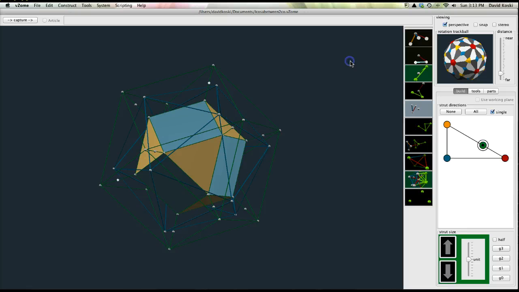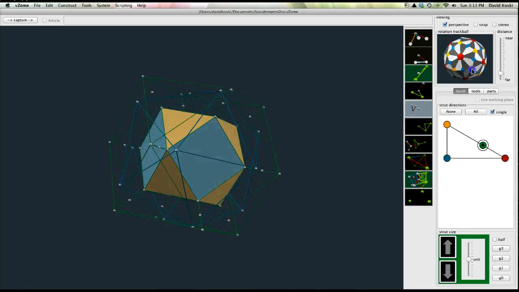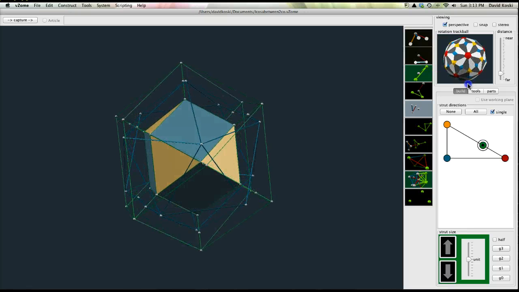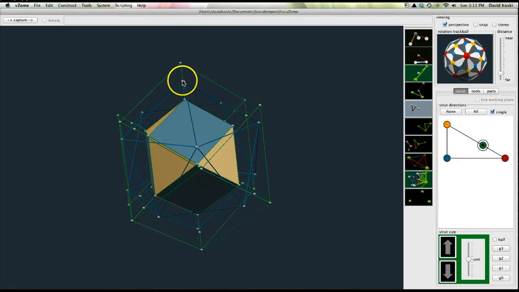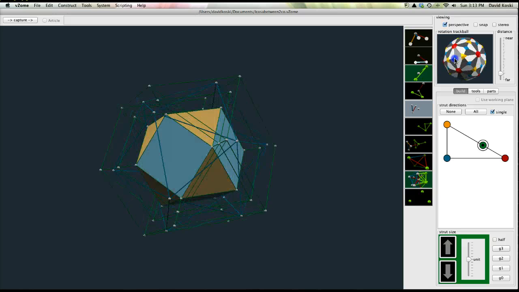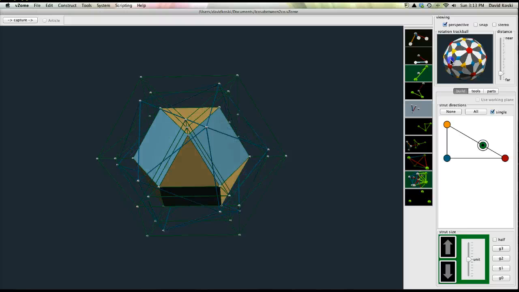Oh, I did that wrong, is what I did. It was interesting though, but I did do it wrong. I meant to go cuboctahedron square face. I wanted to put the edges in first. And then I wanted to make a cuboctahedron, which I did this time. So now we actually have 3 cuboctahedra. It gets kind of hard to see.